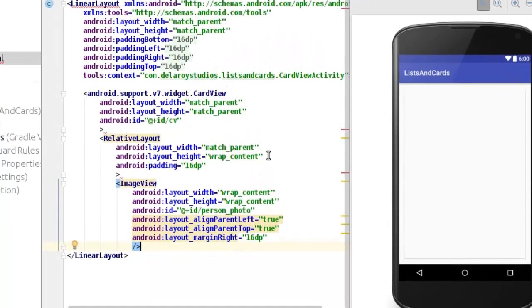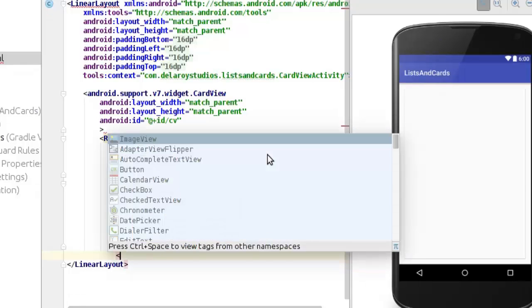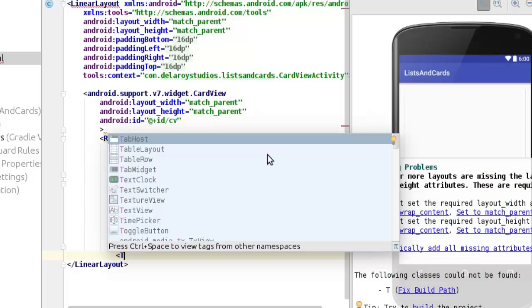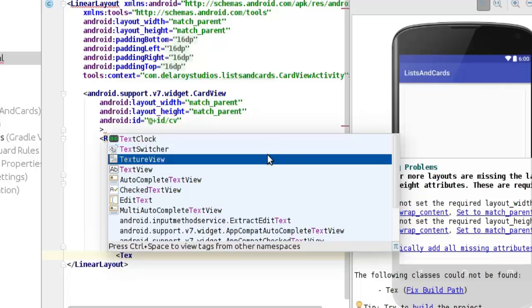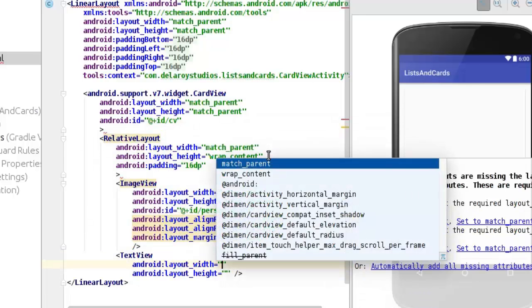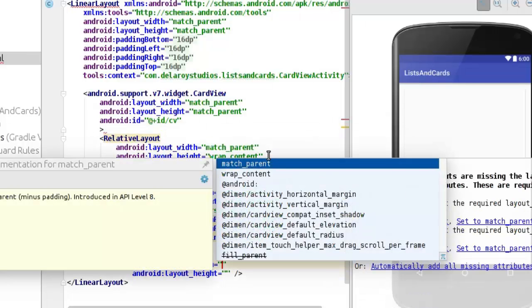We're going to pass a text view because we'll be passing two text views right inside this relative layout. The first text view goes thus. Call it text view. Layout height, wrap content.